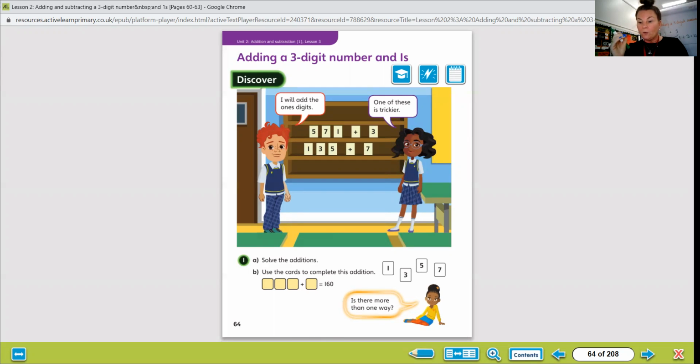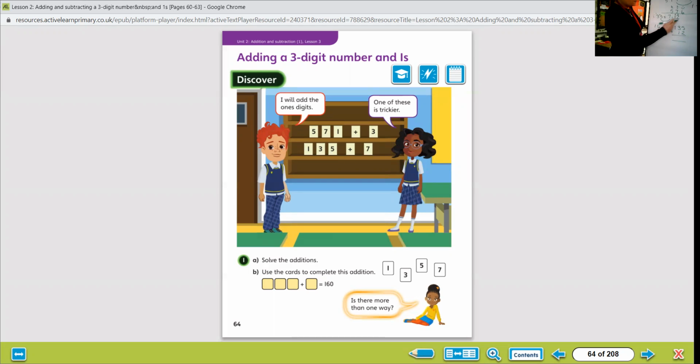So when we've got the number 12, how many tens have we got? We've got 1. And how many ones have we got? 2. Brilliant. So our tens and our ones are going to change this time. As you can see on the board again, I have got 135 add 7. 5 add 7 equals 12. We've made a 10 and we've got some 2s. So let's do it in a column method. 135 add 7.